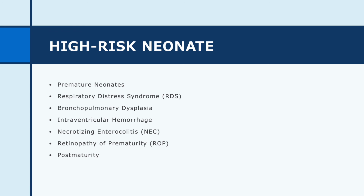Hyperbilirubinemia, what is that? It's increased levels of bilirubin in the blood, and it affects more than 60% of term and 80% of preterm neonates, okay? You have two major forms: unconjugated and conjugated. The unconjugated basically deposits into tissue and crosses the blood-brain barrier. That is unconjugated bilirubin, okay? Conjugated bili is bound to albumin, and once bound, it is water soluble. It's non-toxic and can be excreted by the neonate, okay?